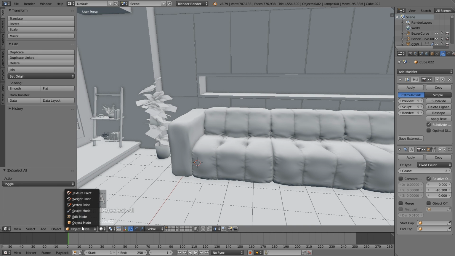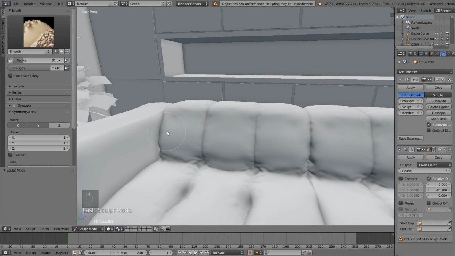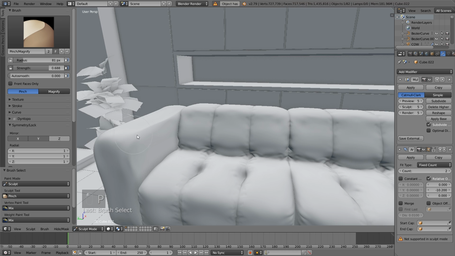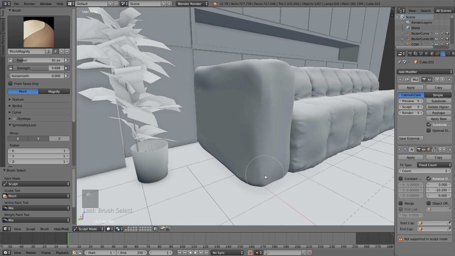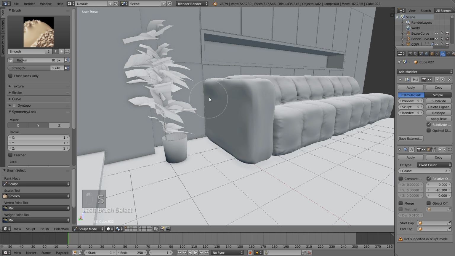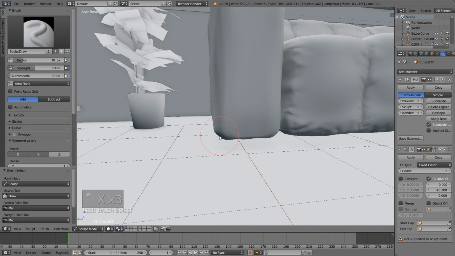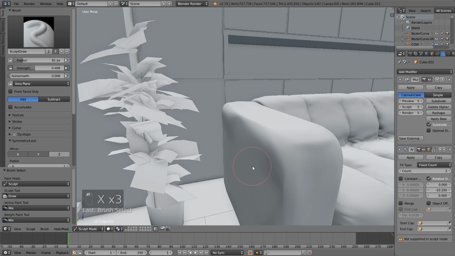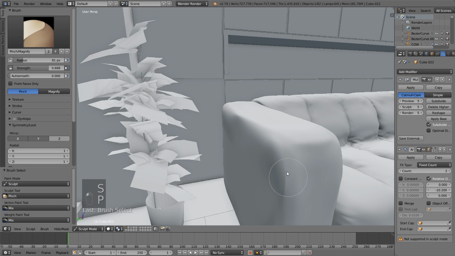So we can do a little bit of details on this too once you're happy with the main shape, which I feel like is not too bad. Maybe I'll pinch it a little bit more across the front there, along the side here a little bit, and smooth out some of those points too. Maybe pull out those corners a little bit with my Sculpt Draw Brush up in front there as well, and then smooth it out and pinch it. Okay.